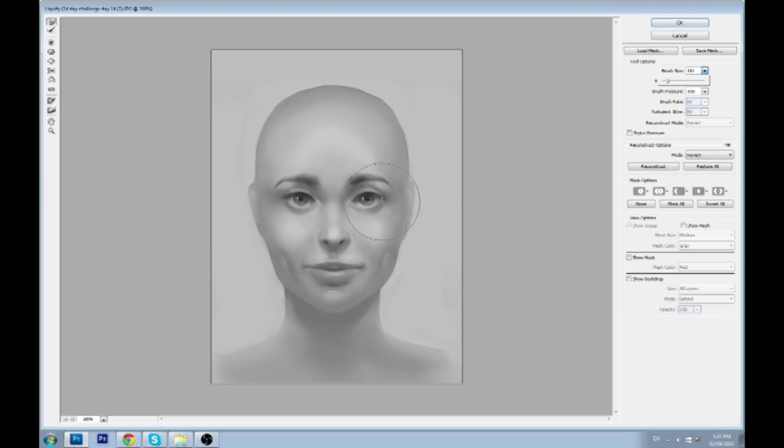Most of the time our mouth is open. Her mouth isn't open, but do remember that the mouth can be open. Very careful not to try to make it a sad expression. And what happens is that asymmetry takes over, and one of her lips is going to be asymmetric.